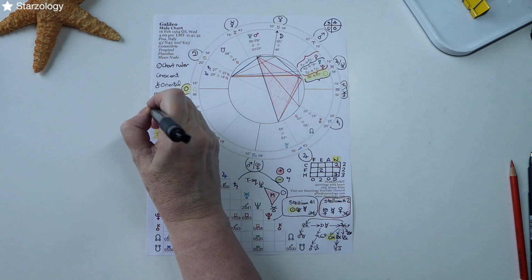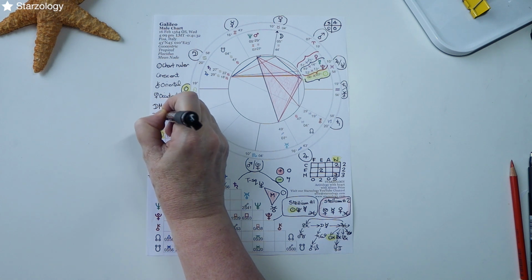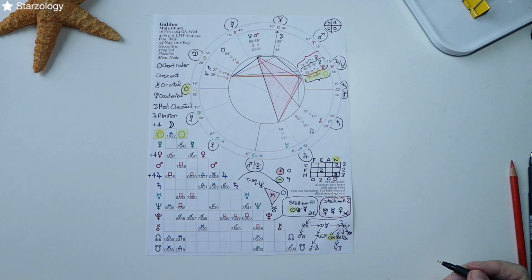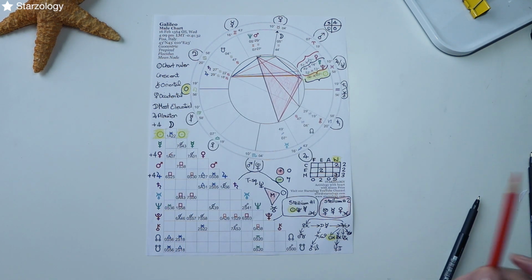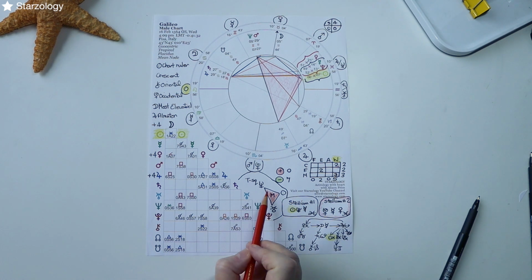So this is how I generally annotate a chart. I put all the main details on the front, things that I'm going to want to zoom in on straight away, rather than having a load of charts and you pick one up and you think, now what's going on in this chart? Oh yes, she's got a T-square. Oh no, but hang on a moment, it's this and that. And that is why I actually annotate and color in charts.